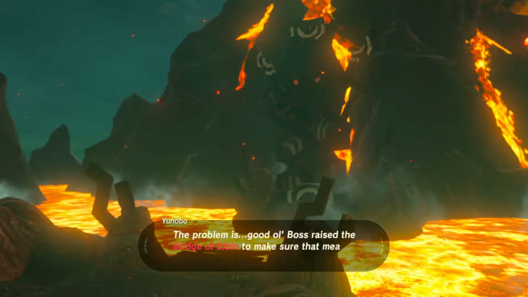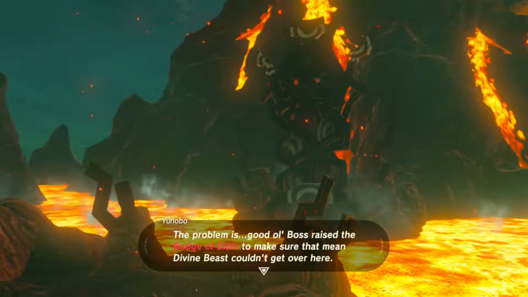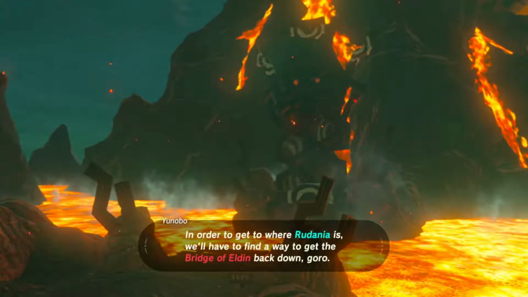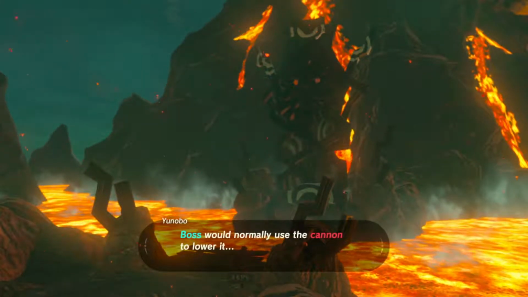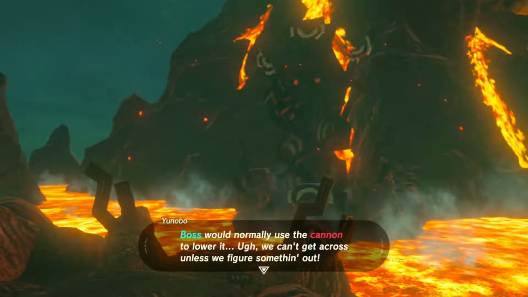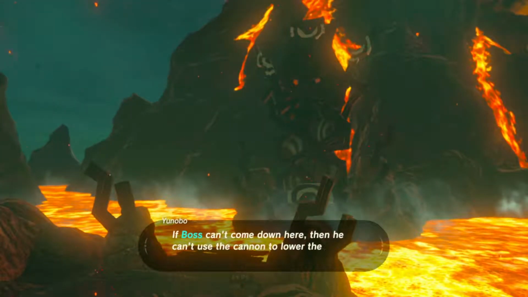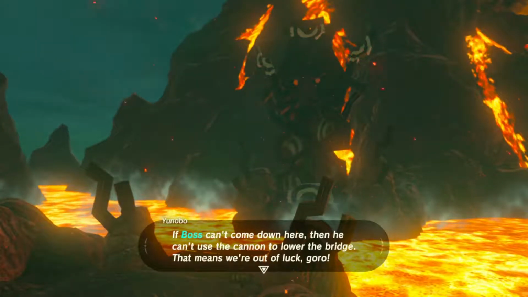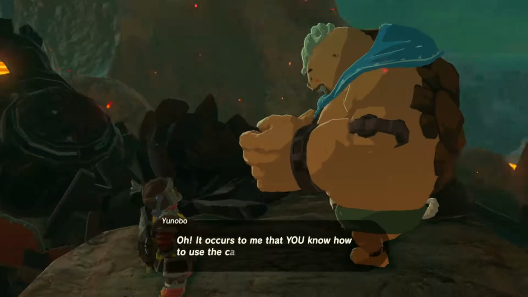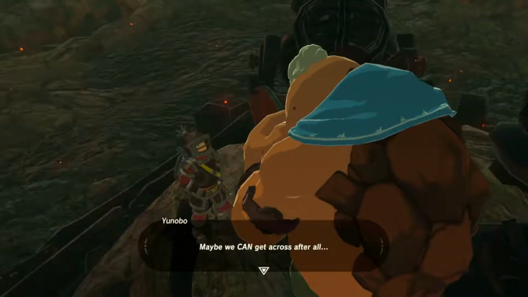The problem is, good old boss raised the Bridge of Elden to make sure that a mean Divine Beast couldn't get over here. And in order to get to where Rudania is, we'll have to find a way to get the Bridge of Elden back down, Goro. Boss would normally use the cannon to lower it. We can't get across unless we figure something out. If Boss can't come down here, then he can't use the cannon to lower the bridge. That means we're out of luck, Goro. Oh, it occurs to me that you know how to use the cannons, don't you, Goro? Maybe we can cross after all.